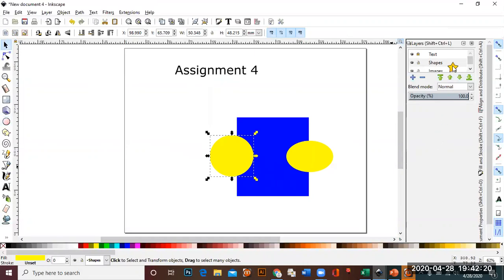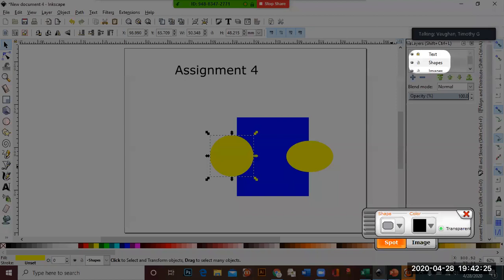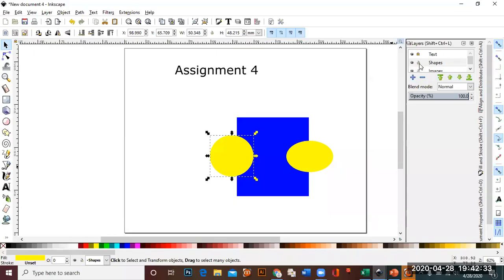All right. Now I'm going to go back over here to the corner of my page, and I'm going to lock the shapes page as well, just to demonstrate right now. You don't necessarily have to do this if you don't want to, but I'm just going to lock it. So right here at the start, I'm going to lock it. So now my shapes layer is locked as well. I can't make any changes to it.